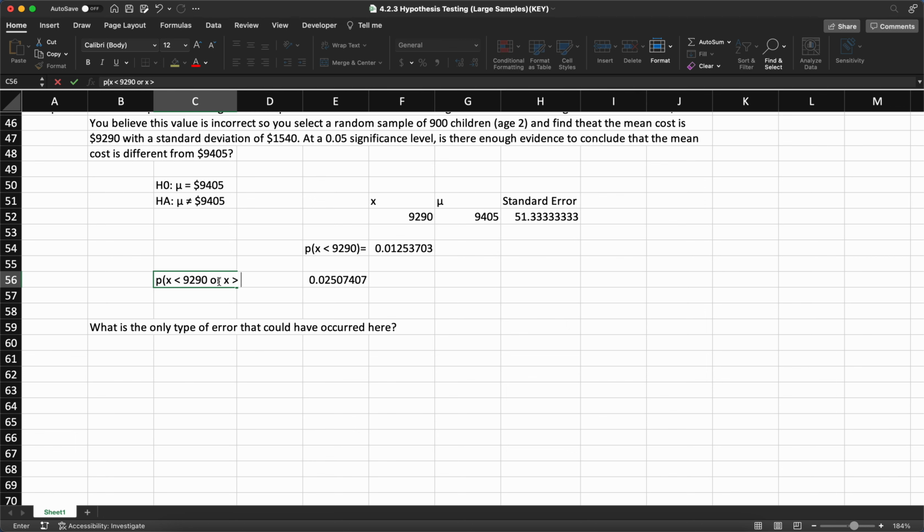So this is about 115 below. So this would be like 9,520. So the probability that both of these things happen, remember an OR probability, we just add together the two probabilities. And so since it's the same probability, because it's a mirror image, because it's symmetric, we're kind of bringing together everything we learned this semester. We're going to end up with a probability of twice this probability. So in this case, we have 0.025.